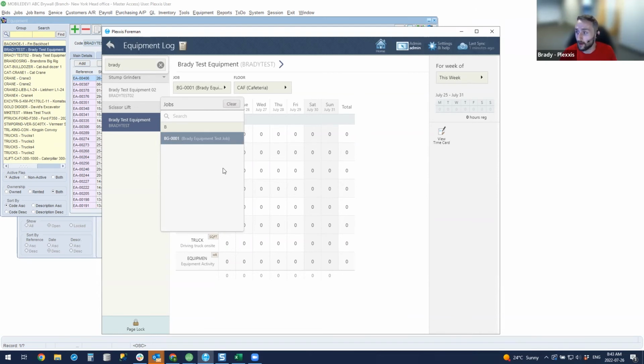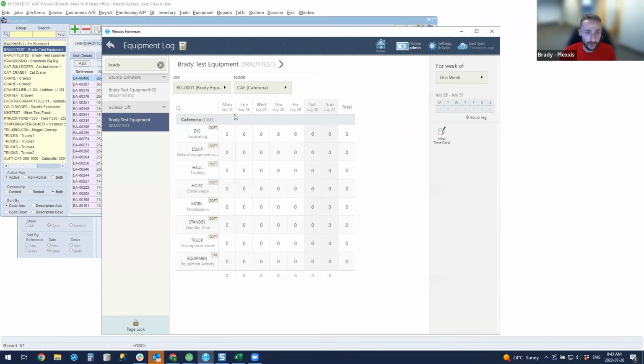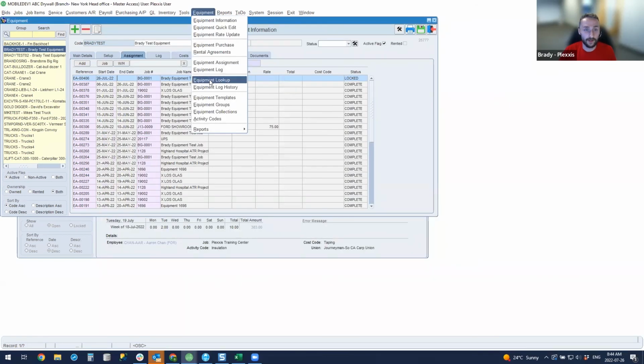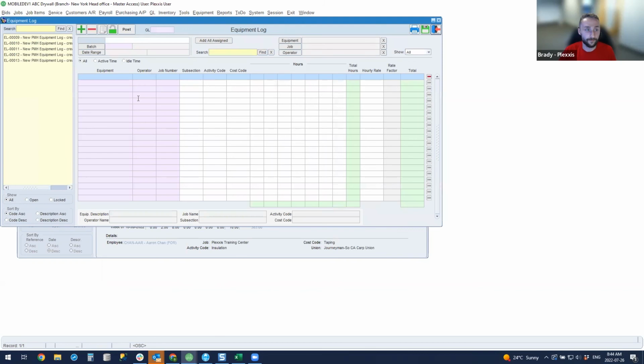So if I have it moving from job to job every day of the week, my dropdown list of jobs will populate each job that it was assigned to within the date parameters that I have specified. Right now, I only have it assigned to the one. Now, the time entry is done the exact same way that you would do regular time entry. And to your question, all of the different activity codes that will be linked to cost codes is where you're going to be allocating how you're costing that time. Essentially, I would just be entering all of my time through each one of the days, each one of the cost codes, sync it down, and where you would see all of that information is in the equipment log screen.